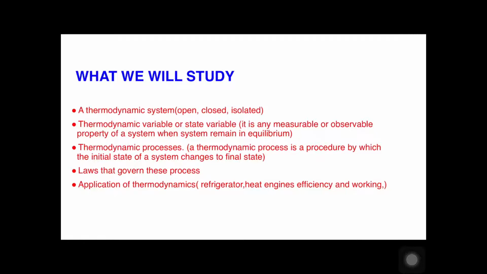Next is thermodynamic process. As the system will be in some state, it will want to move to some other state. Then a process needs to be done on that system. For example, if we keep its pressure constant and change its volume and temperature, then it will be called an isobaric process. There are many processes which we will be discussing later.